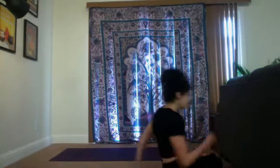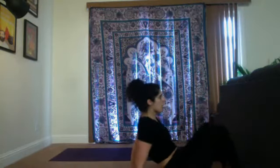Each move one more time, then we are completely done with belly up core. Let's end strong. 3, 2, 1, sit up, 2 punches, lower down.